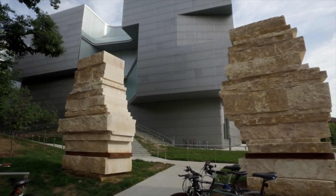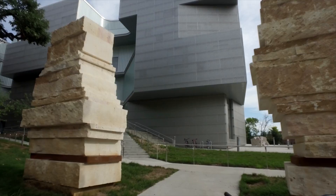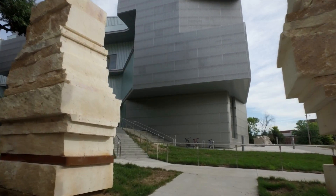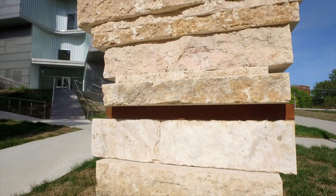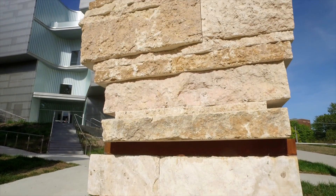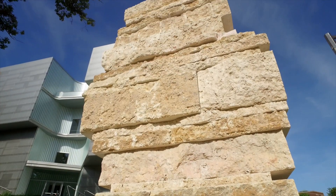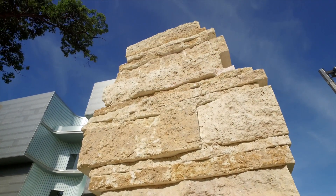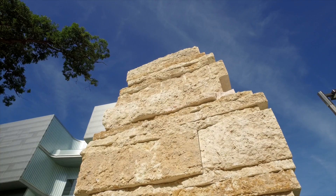Two guardians are placed in the landscape to be on either side of the walkway, so you almost force visitors or people to walk between them. Cairns and big stone structures have always been wayfinder landmarks, and so these pieces were about that — as a wayfinder, as an explorer, as an artist, finding your way, helping others to find their way is what I would try to say with these.